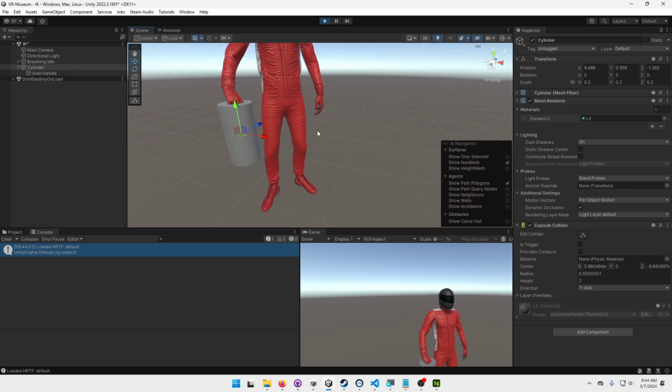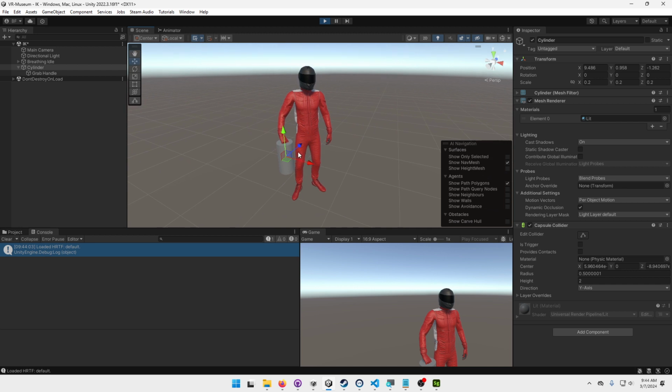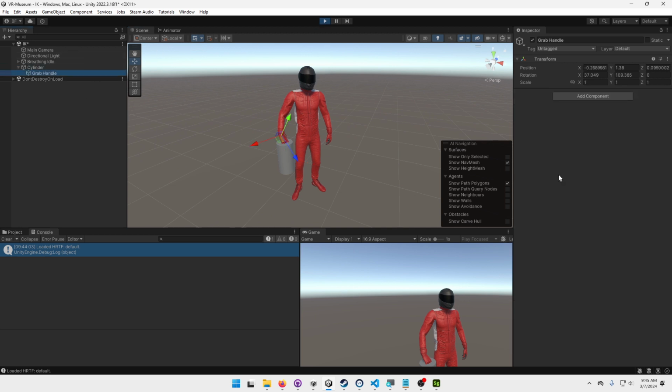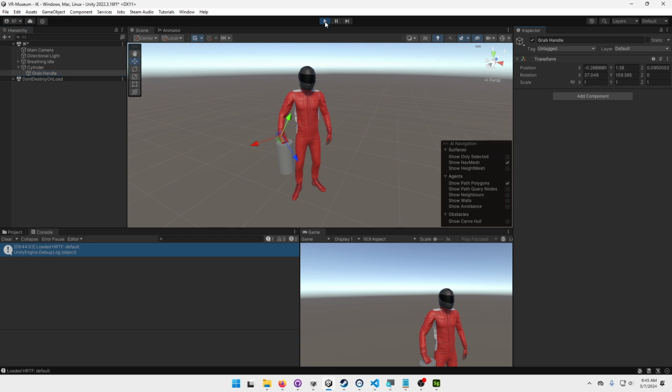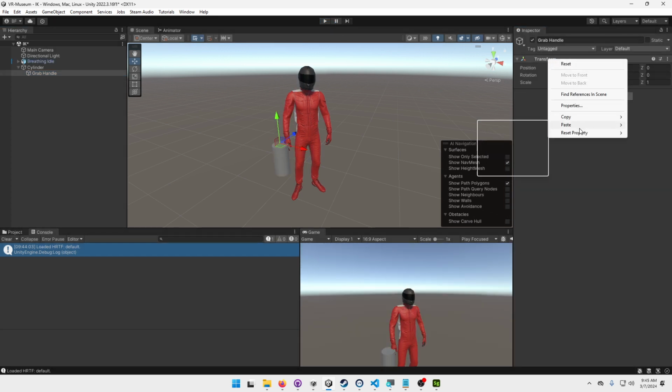And so wherever this cylinder is, does it not loop actually? Yeah, okay, so I love this. I need to save the transforms that I made. So I'm gonna right click, copy component. Okay, yeah, that's what I want. Turn this off, paste component.